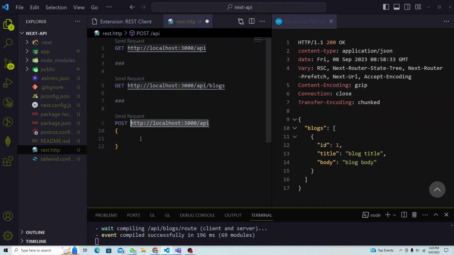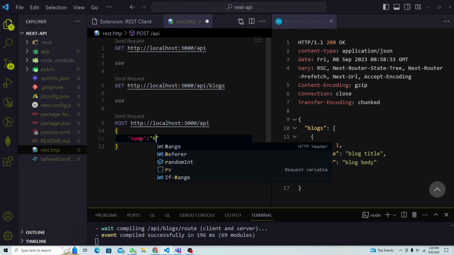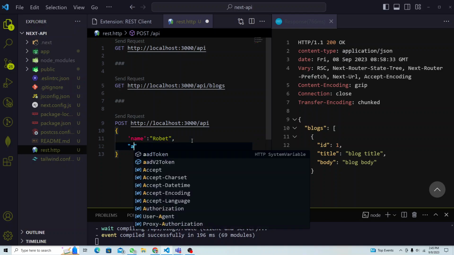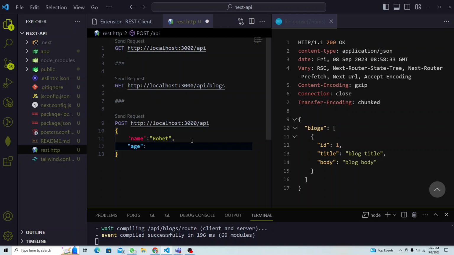You call this POST API in your front end, fill out the form, and send some data. So let's add that data: name, colon, maybe Dave, Robert, and age will be 40. What is the error here? Maybe single quote.